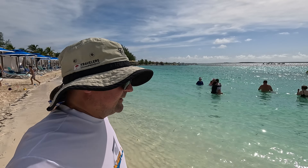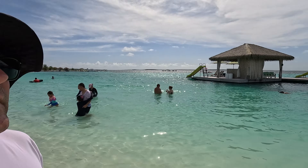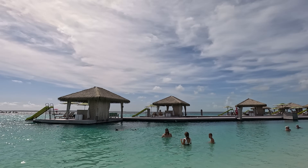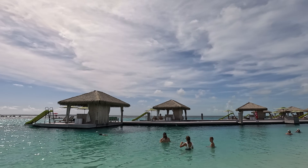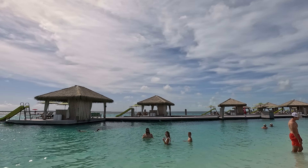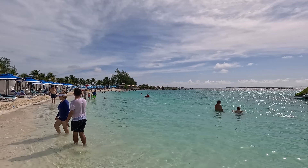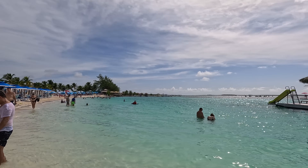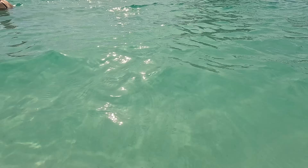I've been stung several times growing up on the beach — it stings for a few minutes depending on the kind of jellyfish and then goes away. Look at these cabanas — some of them cost more than the entire cruise just for the day! This beach is one we haven't been to before. You can also rent day beds here, but I advise booking prior to your cruise because they are very expensive, though convenient.